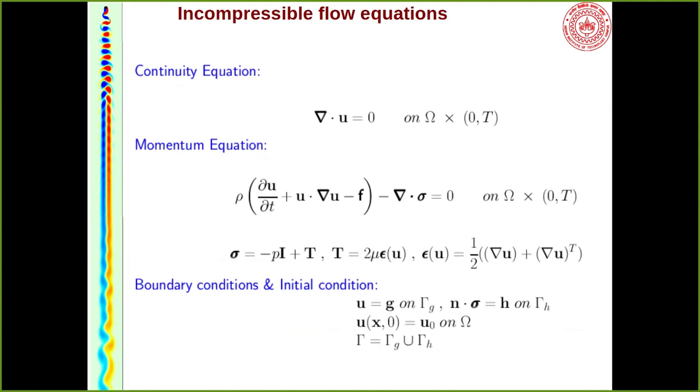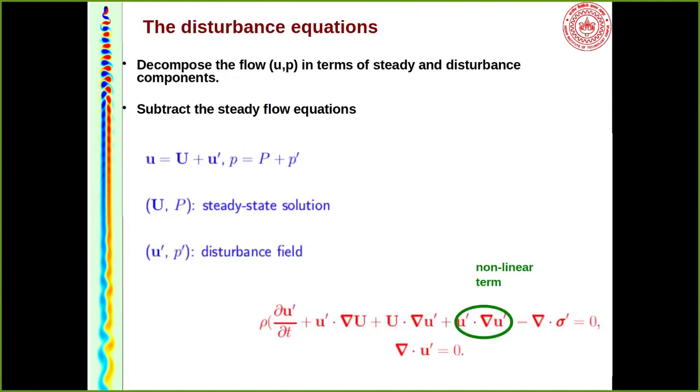So I can write this small u as capital U plus U prime. Same thing here. And the sigma has a P inside it, and of course the Laplacian term. So I can just expand it. I'm not doing all the arithmetic because it takes a little bit of time, but you should do it because it will give you confidence. You will get two terms out of every term, one based on the steady and one based on the disturbance.